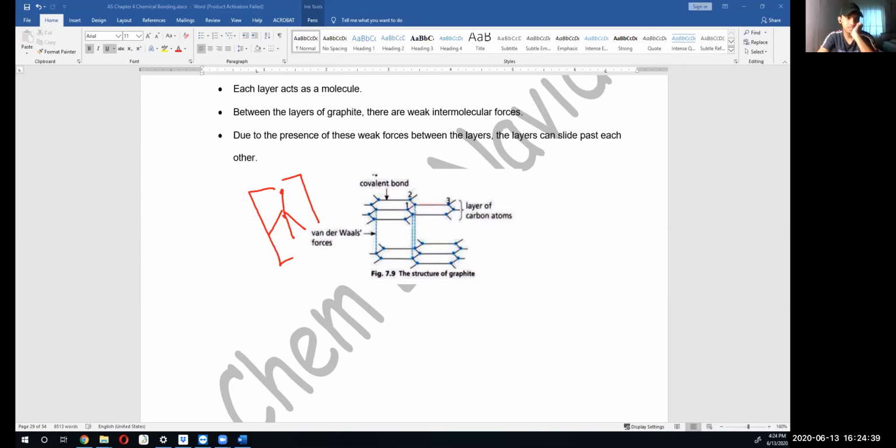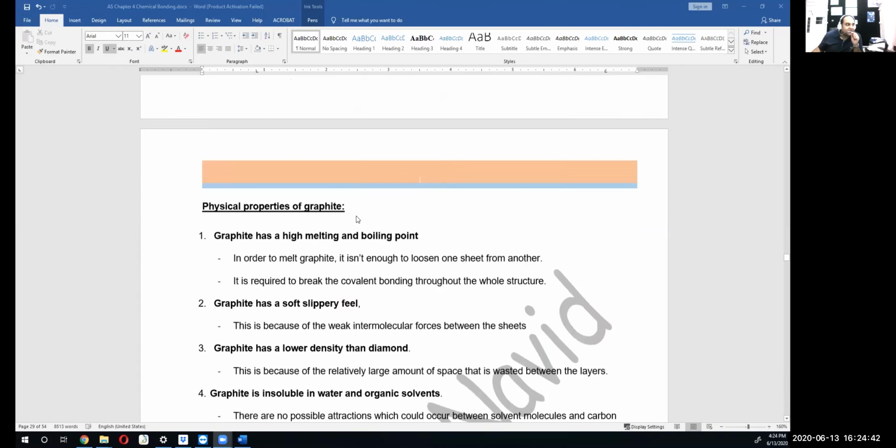Sir, but doesn't graphite have more layers than diamond? Doesn't matter. Think about candy floss. Is the density of candy floss high or low? No. Why? Because no matter how big a candy floss you have, the particles are very distantly arranged. But if you crumple it all, you will see that ultimately it comes up to be this. So it doesn't matter whether the layers are more or less, but it depends on how compact the structure is.